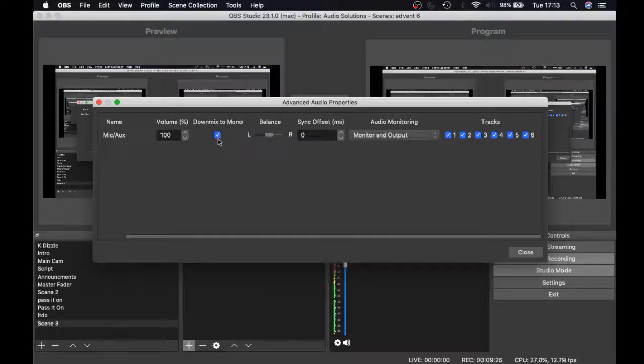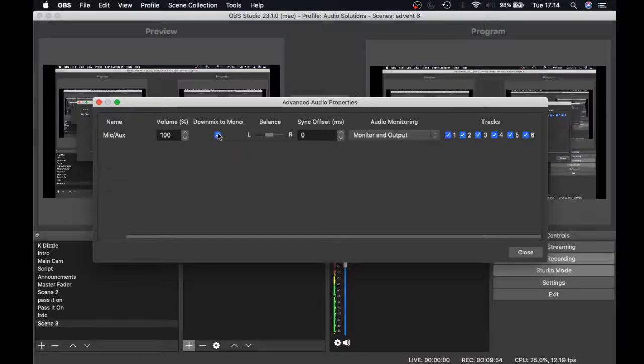For example, here I've got this down mix to mono. The reason why I have it as down mix to mono is because I'm using a stereo USB preamp, and it's just understanding that the stereo USB preamp, if I plug something into channel 1, will give me audio on the left, and if I plug something into channel 2, will give me audio on the right. So this USB preamp allows me to have both items running at the same time, but it automatically pans the sound sources, one to the left and one to the right.